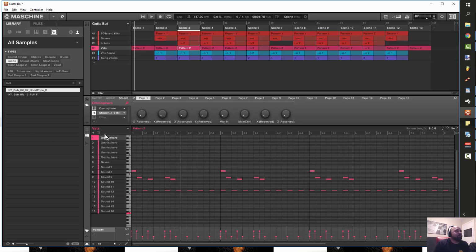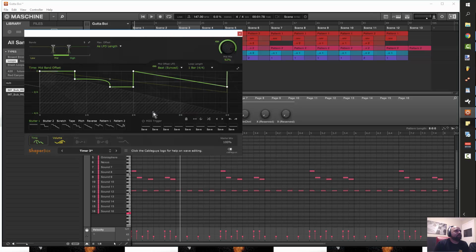And the problem, if you have an astute ear, is that I'm using Shaper Box by Cable Guys. You might not understand how dope this plugin is, but basically they took the concept of Grossbeat. I know you see your favorite producer in their Periscope using Grossbeat, but Grossbeat is garbage.